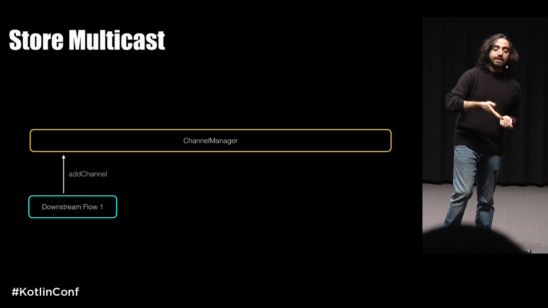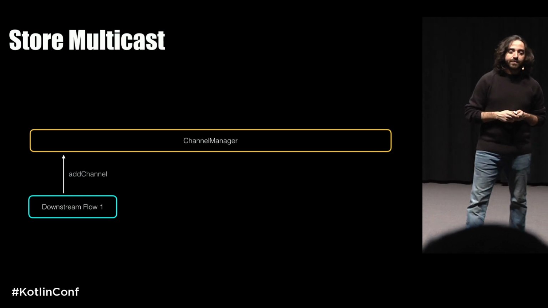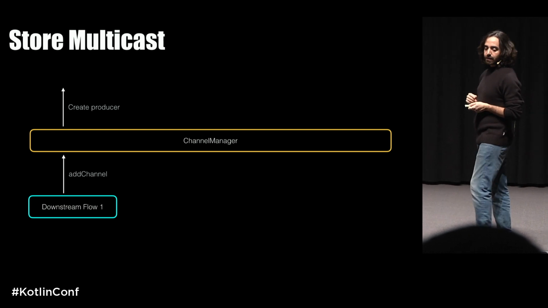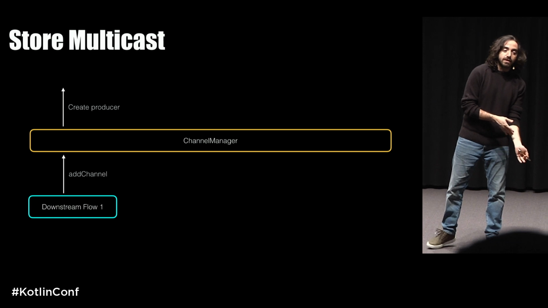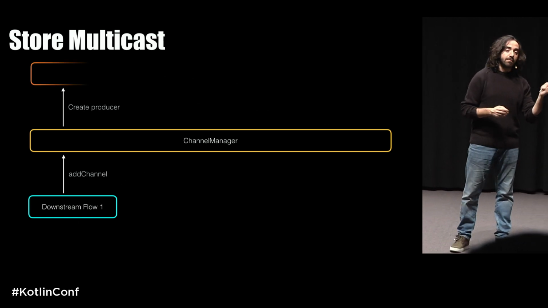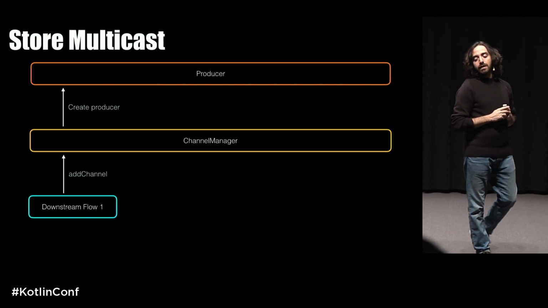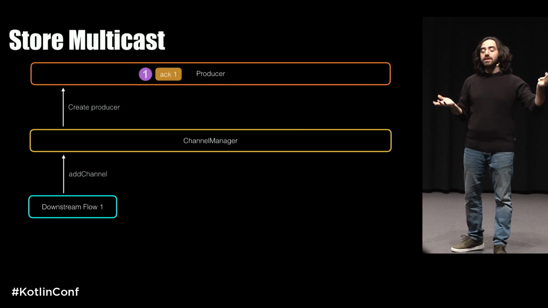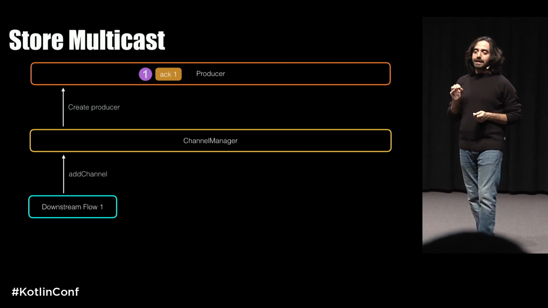Even though this is an arrow, this is not a function call. It's just a message to the inbox of that actor. And this makes concurrency very easy. When we receive this message, channel manager says, OK, I have a downstream channel. There's no producers. Let me start collecting on the given scope. So we had a scope.